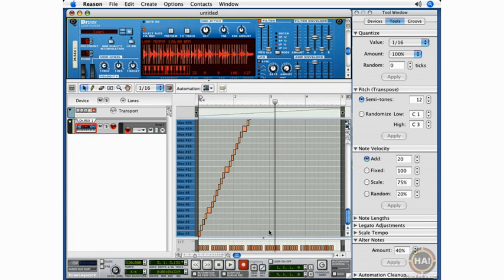Now that we have this loop recycled into slices, we can actually change the program very easily. Any trigger that falls on lane 1, slice 1, will actually trigger this first sample in the loop.